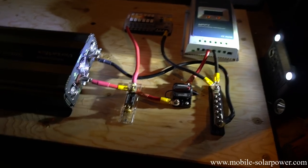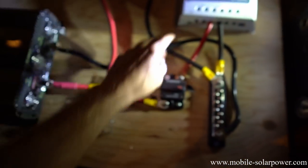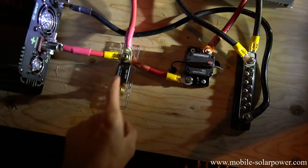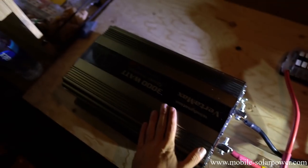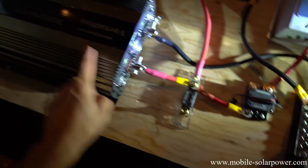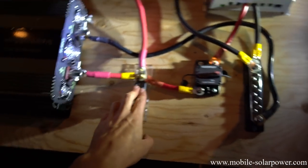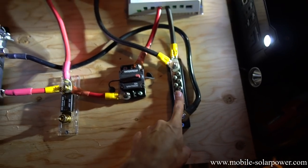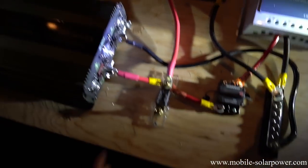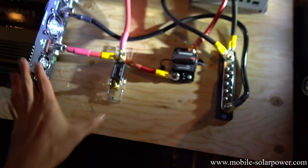We have all of the major components connected now — the inverter, the fuse box, and the solar charge controller. We've got a 50-amp circuit breaker because it's going to a 40-amp MPPT. We have a 300-amp fuse for a 3,000-watt inverter, but we're only going to be using 1,000 watts of it, so we'll change this to about 100 or 125 amps — we'll get to that later. We also have a negative terminal bus bar. So this is a basic system: solar charge controller, inverter, and then we'll connect the battery and it will be done.